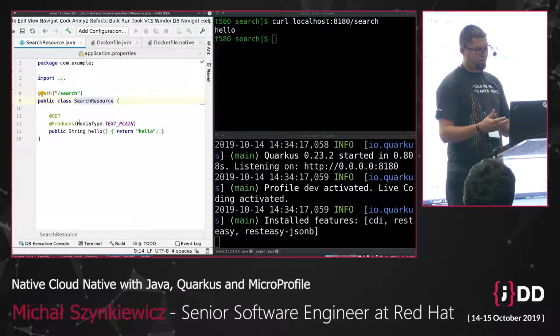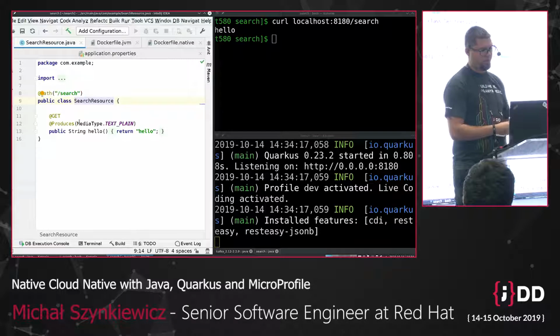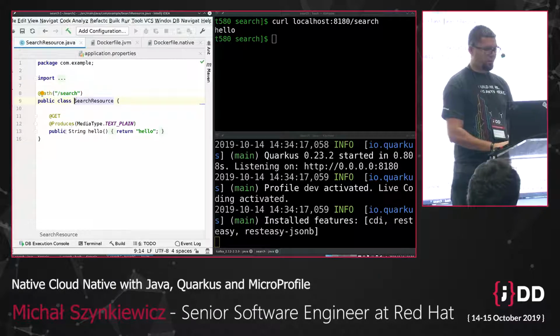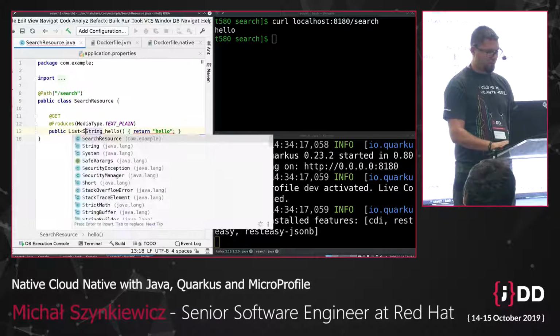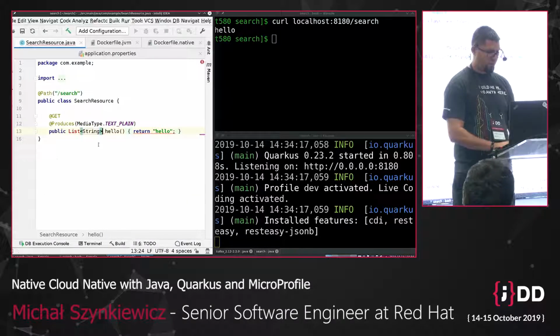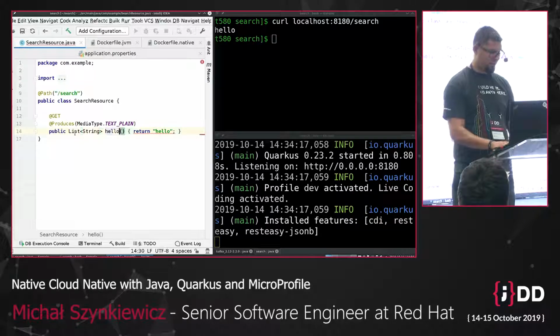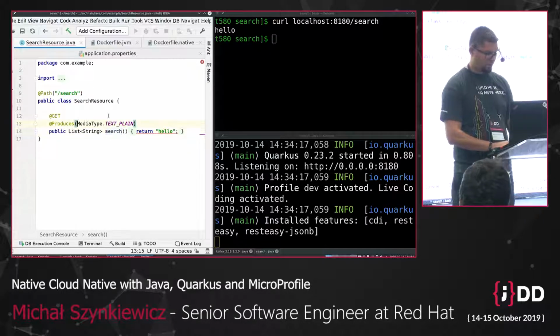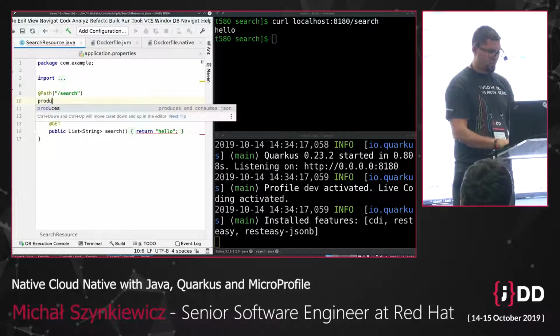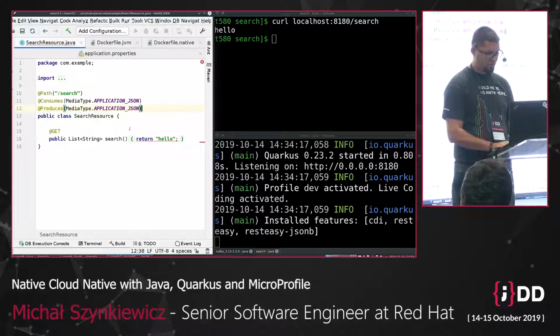Now I don't want to return hello here. I want to return some search results. So I will return them as a list of strings and rename the method to reflect that to, for example, search. And I don't want to use text plain. I will use JSON.